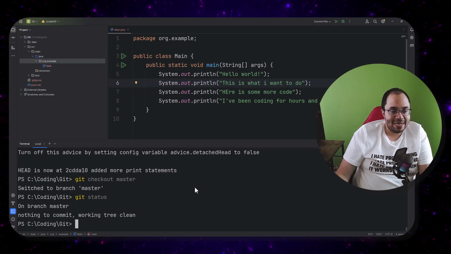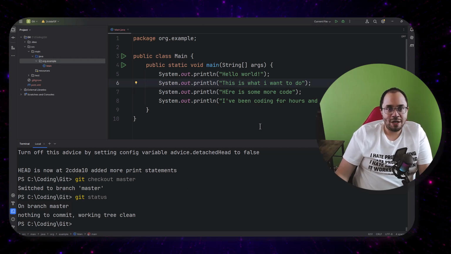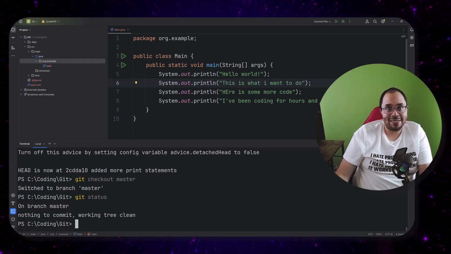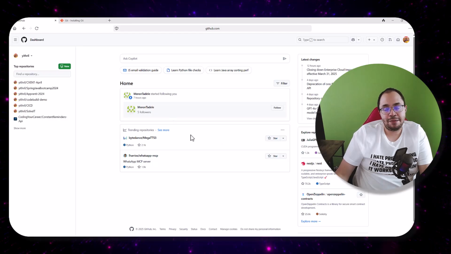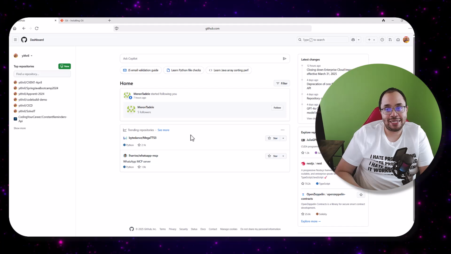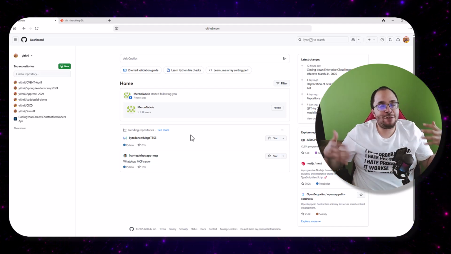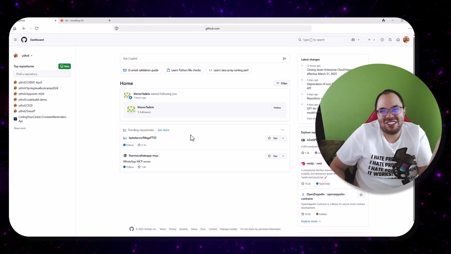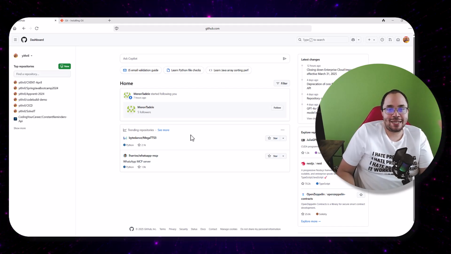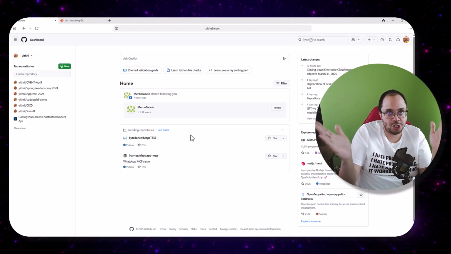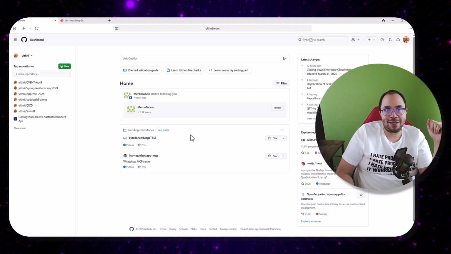All right. Now, what do we do if we want to take our code and put it on the internet? I want to put it on the internet for everybody to see. GitHub.com is the website that we use to share our Git repos. So we create a repo locally with Git on our computer, but nobody else can see that. So GitHub.com is on the internet so that we can push our code up to the internet so that everybody else can see it.